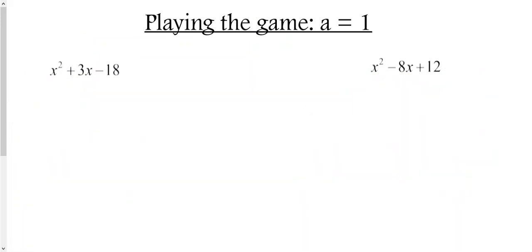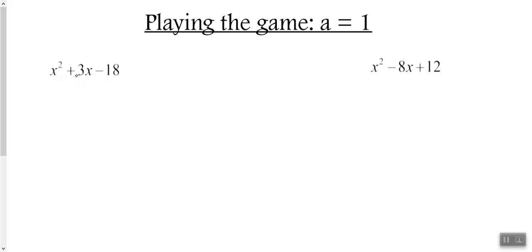All right, so we've gone through the greatest common factor, step 1. We moved to step 2 with grouping, and now step 3 is playing the game. And this is the most common way you'll see these quadratics written, with 3 terms like this. All right, first, it says a is equal to 1, and a represents the number in front of x squared. So notice in both of these examples, the number in front of x squared is 1 because we don't see a number. So let's go through our steps. Is there a GCF for everybody first? No.